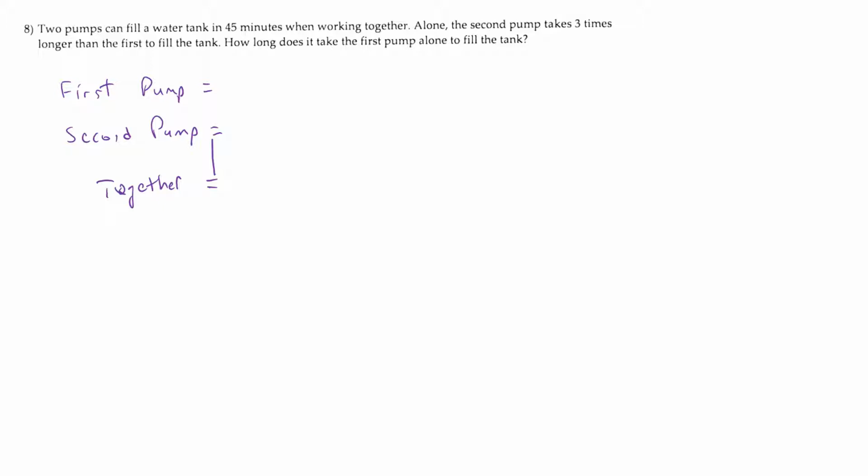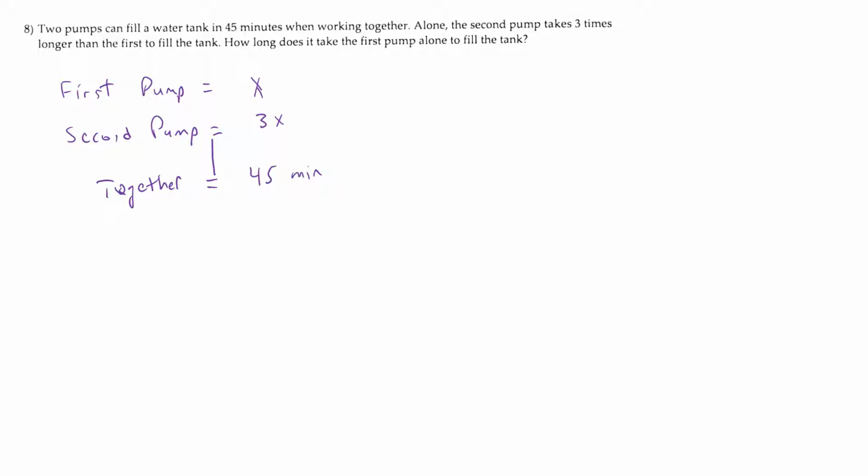When the two pumps work together, it says it takes 45 minutes. The second pump takes 3 times longer than the first pump to fill the tank. So what I'll do is I'll let the first pump take x minutes, and we're told that the second pump takes 3 times longer than the first. So that means the second pump can be mathematically modeled. The time it takes is 3x.